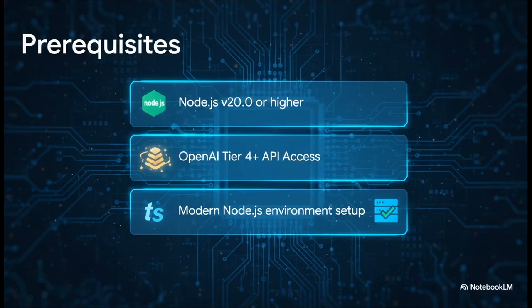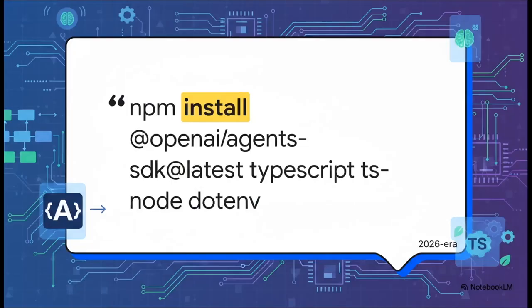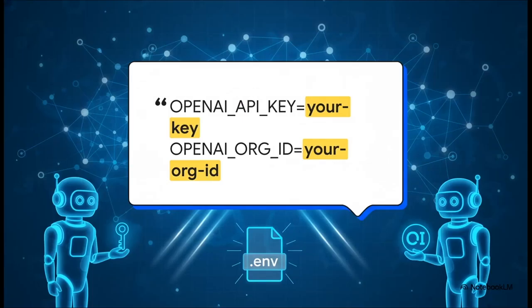That's the secret sauce. To get started, you'd run a command that looks something like this, pulling in all the necessary tools. And what would make a future SDK like this so incredibly powerful is that it would have native support for these next-gen reasoning models. That's where the agent's real brain power comes from. And of course, some things never change, right? You'd still need to set up your .env file with your OpenAI API key and your organization ID to make sure all your requests are authenticated.